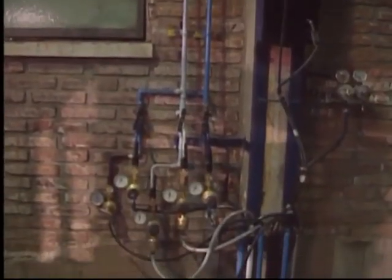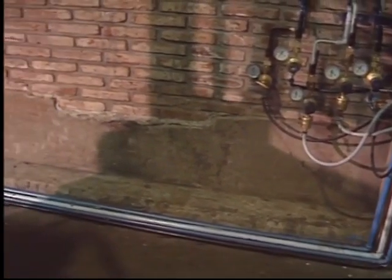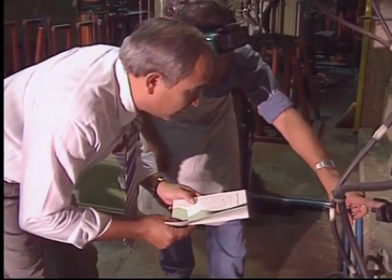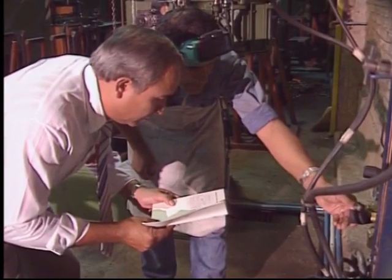It's not uncommon for poorly installed tube systems to add impurities to the gas, causing problems. Should you have problems with cutting quality or continued downtime, contact your gas supplier to check the distribution system.